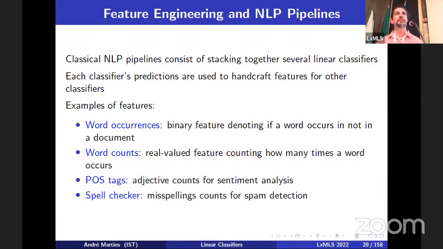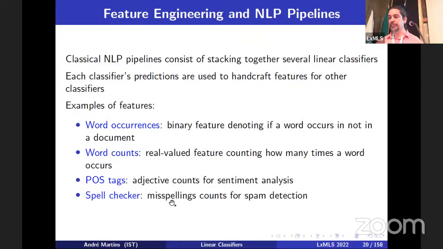Now, the tendency is very different. We learn things end to end. But for a classical NLP pipeline, some features that are typically used are word occurrences. This is just modeling if a word occurs or not. It's a Boolean feature, a binary feature. Another example are word counts. This is a little bit more powerful than occurrences because it's really counting how often a word occurs. It's not just binary, but a real valued feature. Sometimes you use relative frequencies, you normalize and do things like that, or do TF-IDF. This is something that you might have heard.